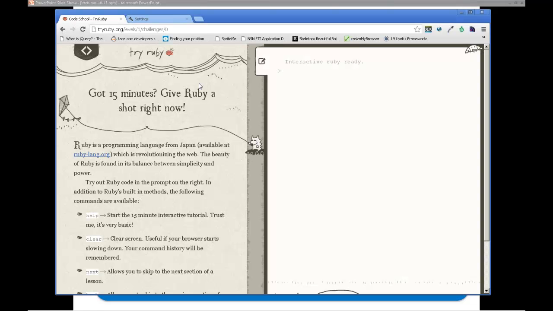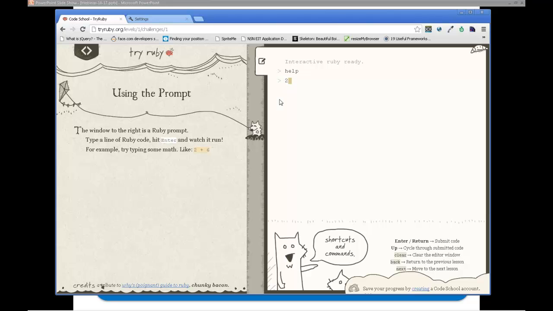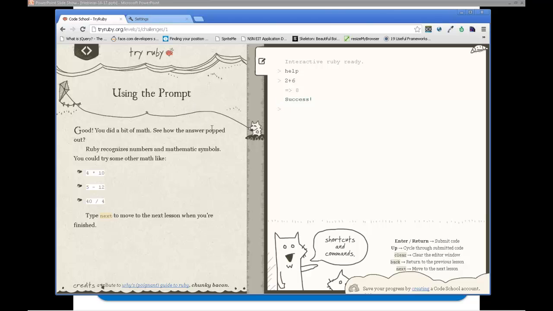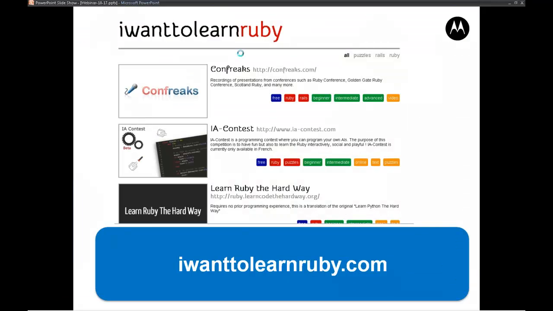One of them is tryruby.org, which lets you start typing in here, and will actually guide you through a tutorial on Ruby. It only takes 15 minutes, and it really gives you some fundamentals on Ruby syntax and structures. It's just a quick tip. Most of you on the call probably know this, but for those who are still new to Ruby, this is a really good resource.